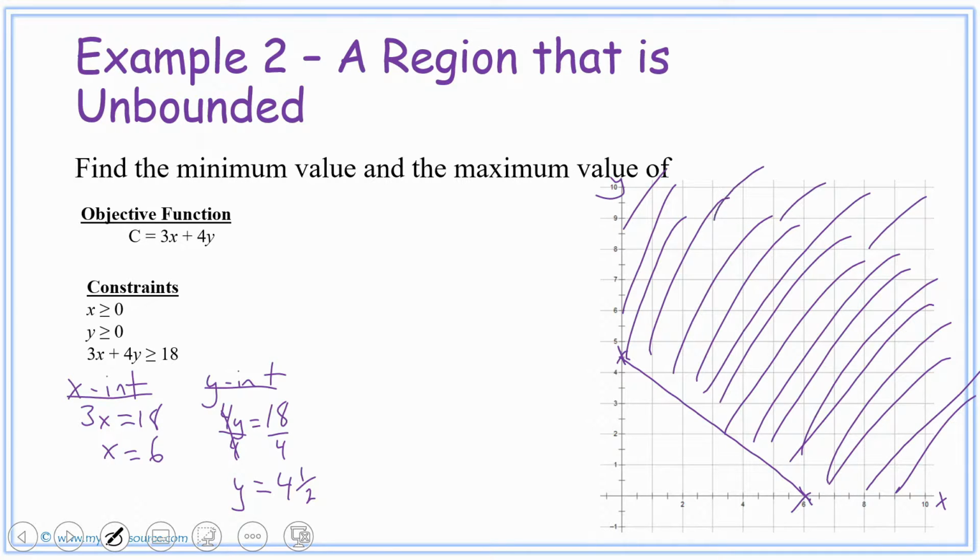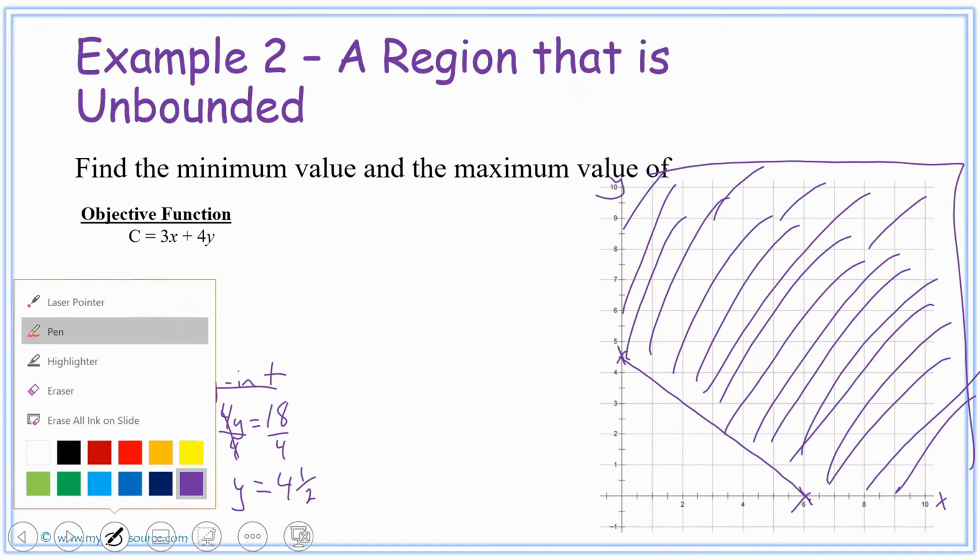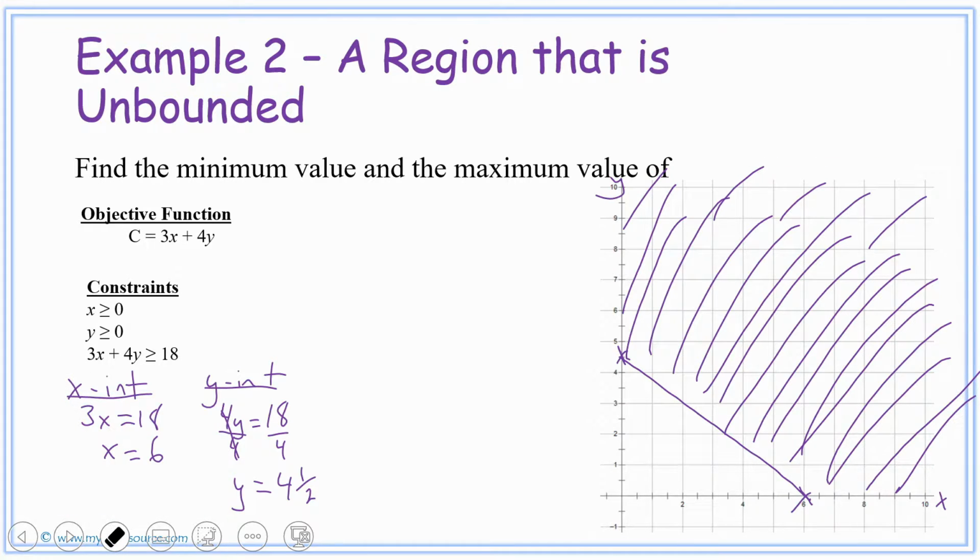All right, and so any point that you choose there will work, but it's unbounded. There's nothing on the top to bound it. And so we call that an unbounded inequality system. All right, so now we need to go ahead and try to find the minimum and maximum value of this function. And so the way that we do that, remember, we're going to substitute our values, the intersections, into the function. This is slightly different from the one in the book. I had left out one of the inequalities. So we just work ahead with this one.